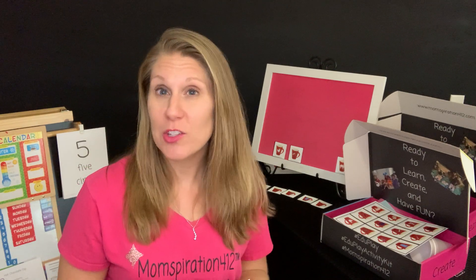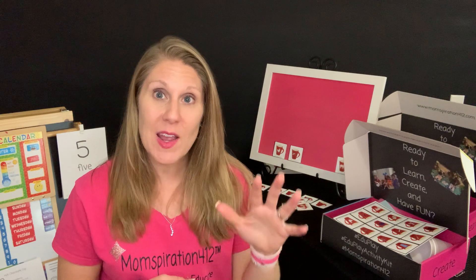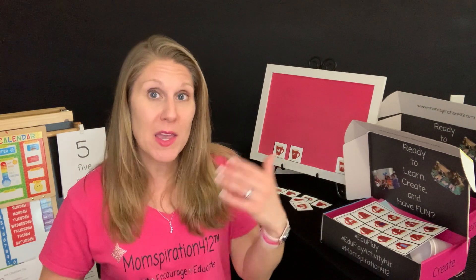You could do this a couple different ways. You could do a matching game where they're all out, you could flip them over, or even try a memory-style game. I would love to know how your kiddos do with it, even if they are just identifying the picture and you tell them the rhyming word. So if they pick pig and you say, pig rhymes with dig, find the card that has a shovel on it. You could do it that way as well, where they're identifying pictures that go with words that rhyme together.